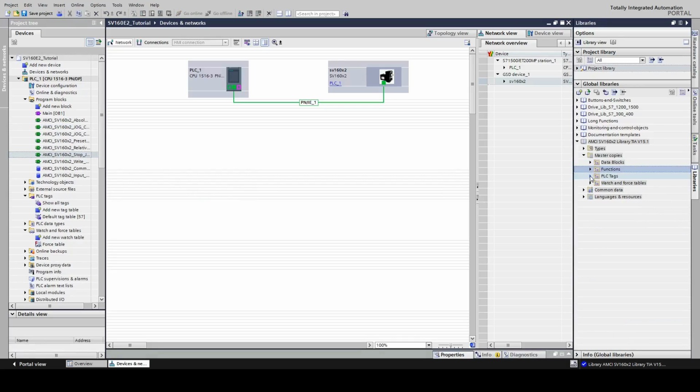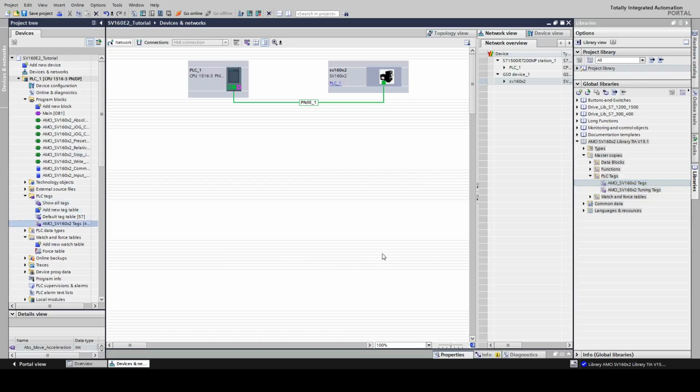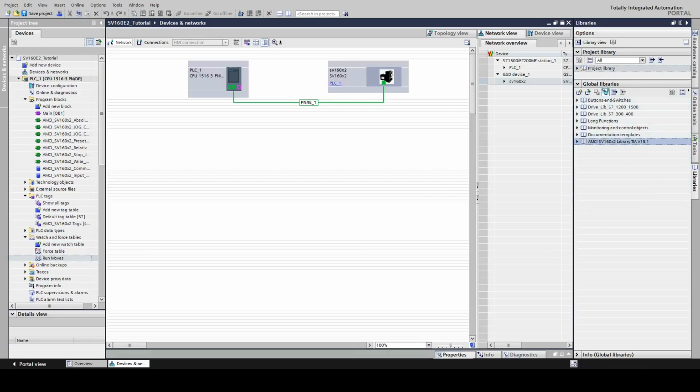Then I'm also going to import the tags because it's handy. I already have a bunch of those values pre-tagged, so it's much easier to populate them in a program. So I'm going to select this one and drop it here. Of course, when you import, you can redefine all those tags to your needs. And I'm also going to grab the run moves watch and force table and drop it here. Okay, so I believe we are all set. I can even close the library.